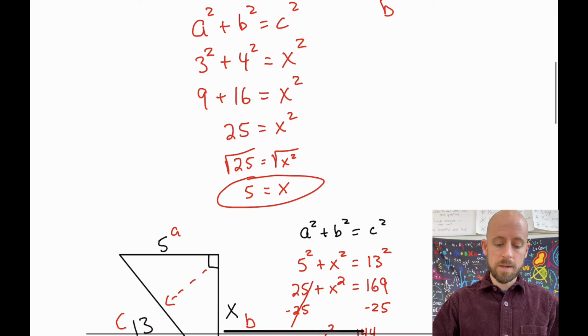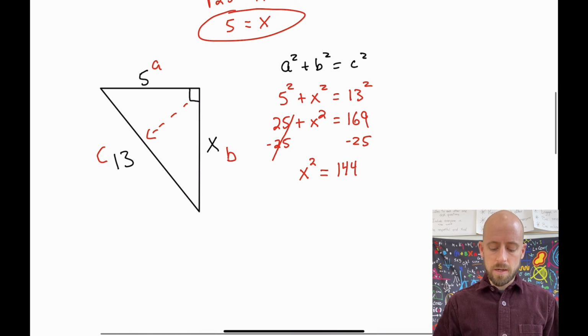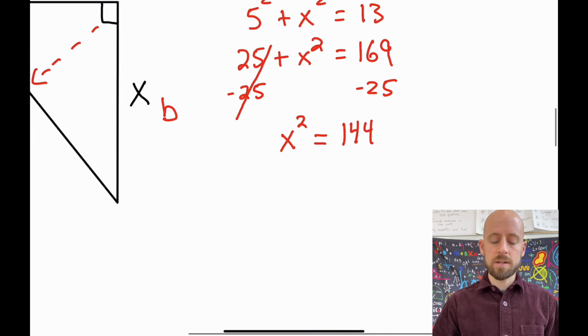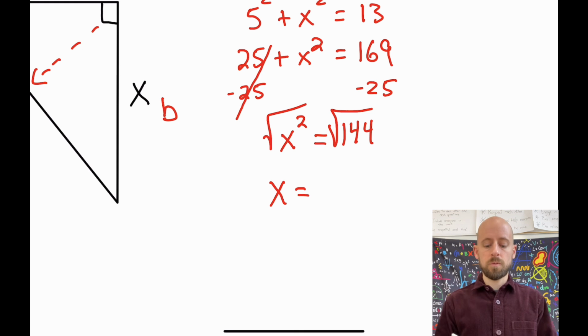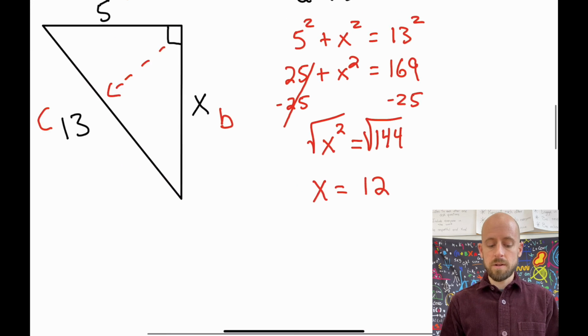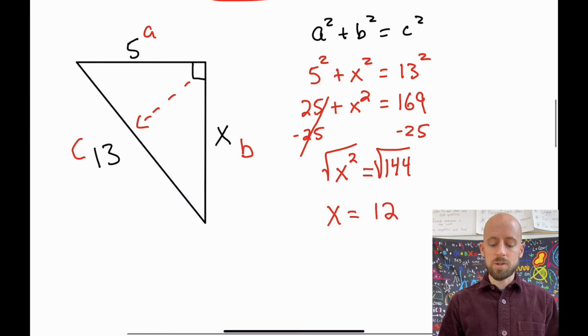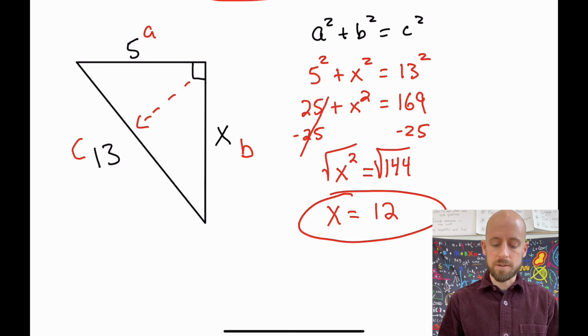So previously, I could just add those together. In this one, I had to subtract to get it all on the same side. And now I'm going to take the square root of both sides, and I'm going to get x equals the square root of 144. It turns out that that is a nice clean number. That is just 12, and that's 12 units. Again, this is a real triangle, so we're not going to do the positive and negative version. x equals 12 is our answer there.